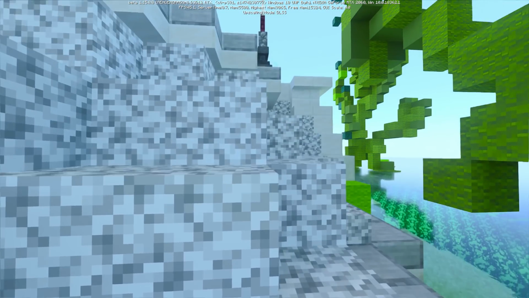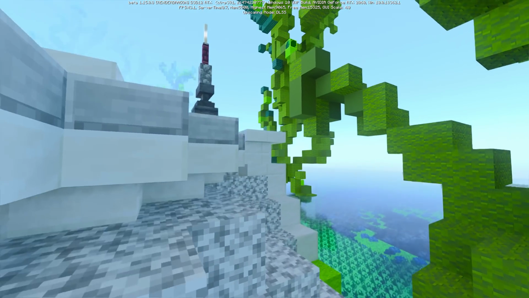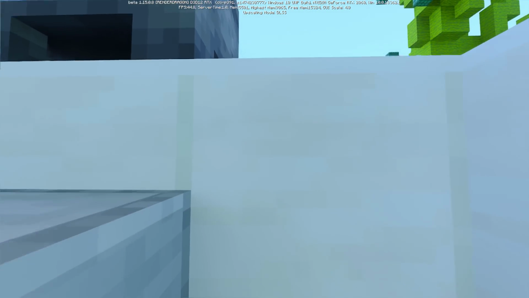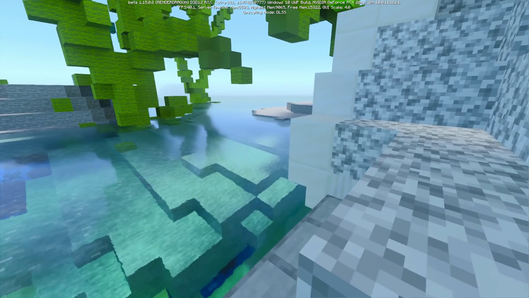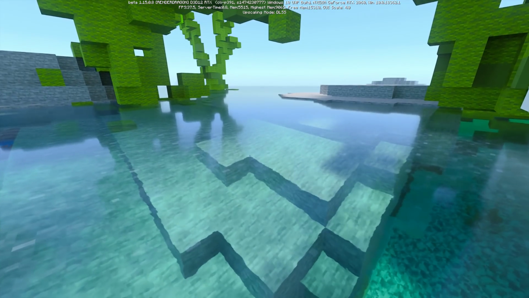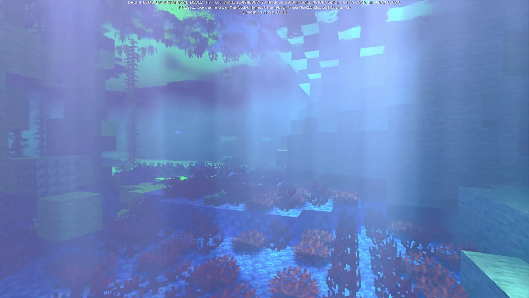Can I get up? I can. I guess I have a water breathing potion, which is why I can breathe underwater. I guess I can't get up on top there, but anyway, one thing I wanted to show you was the way the water bends the light. Now you can see it looks like that stuff's just below the surface, but then when you get below the water, you see it's actually further down than it appeared. Just like real water bends light.